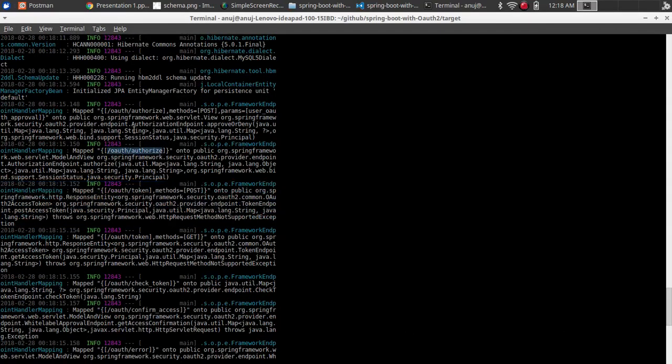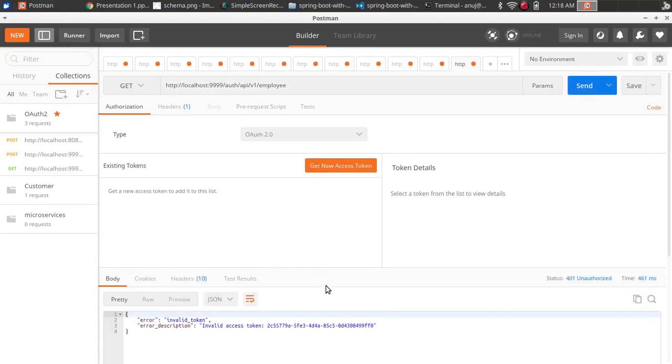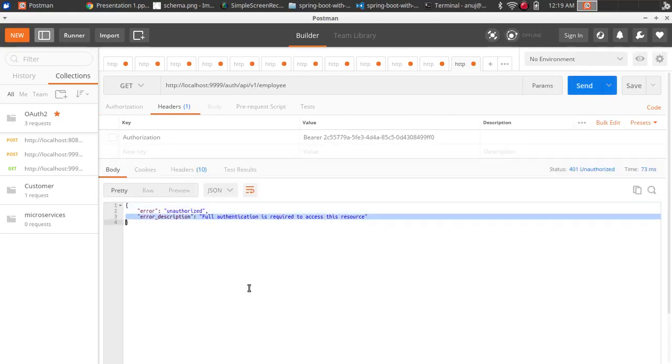If you configure this OAuth2, then we will have these URLs. So let's quickly see. This is my protected resource. If I try to access it without a token, it will say full authentication is required to access this resource.